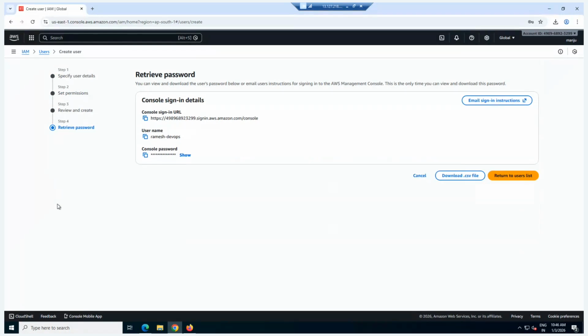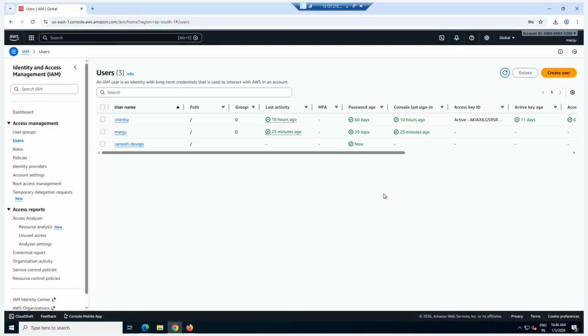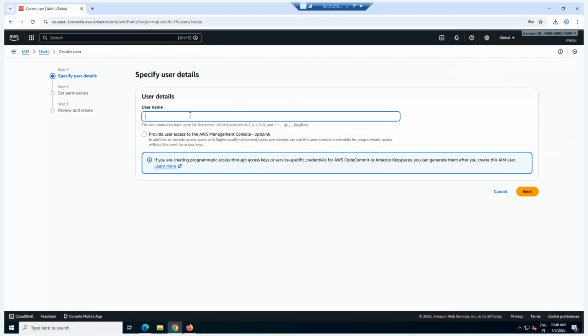Now I will create one more user called Suresh. Click on create user, and now I will create user Suresh support.